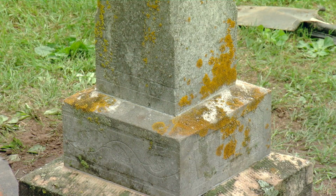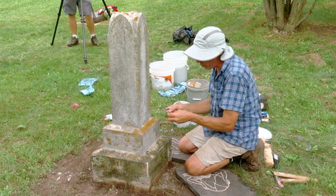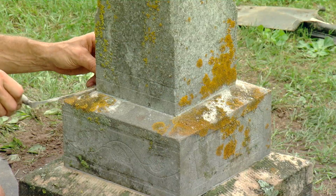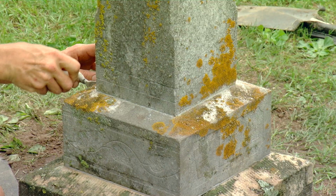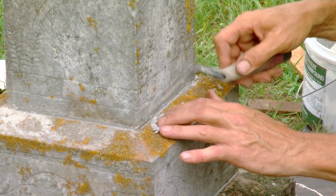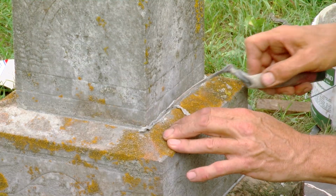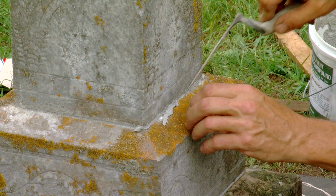So we could have taken it apart, but it would take overhead lifting equipment. And in order to clean the bottom, then we'd have to lay it down. And so this is much faster when you're able to do this, but it's not always possible. So that's why I say different solutions to different problems. But this is possible a lot of the time. So if it's possible, I do it this way. If it's not, we'll set up a tripod and a hoist and take it apart.